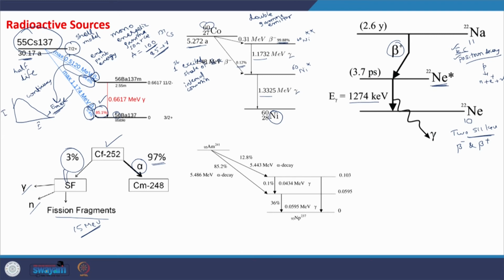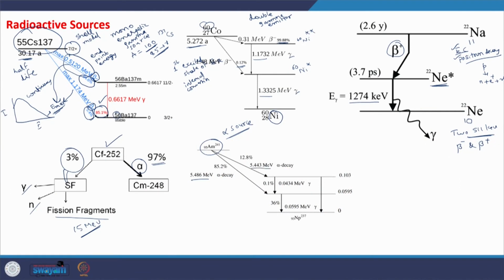Now, after this neutron source, let me show one widely used alpha source, that is americium 241. In the teaching laboratory in your department or in your university or institute, if you have a Rutherford alpha scattering experiment or an alpha spectrometer, you can see it could be either plutonium or americium. So, normally the energies range from 5 to 7 MeV. Here in case of americium 241, the energies of the alpha particle are two different numbers, it could be 5.486 MeV, it could be 5.443 MeV.